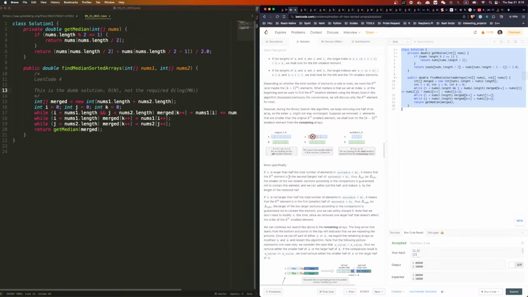If k is larger than half of the total number of elements and sorted, it means that the kth element is in the second half. Thus A left or B left, the smaller of the two according to comparison, is guaranteed not to contain this element.